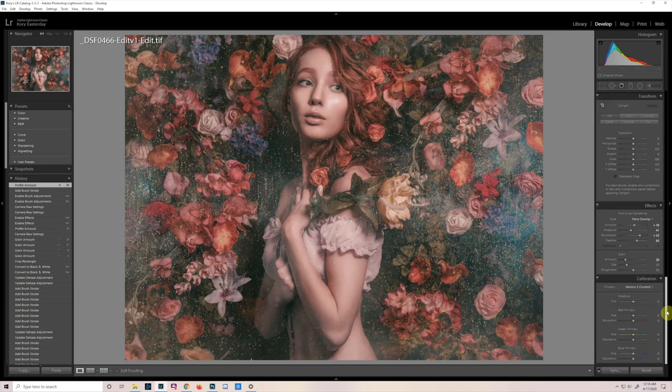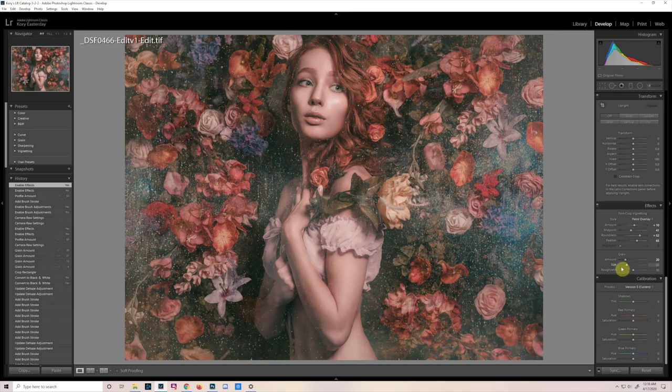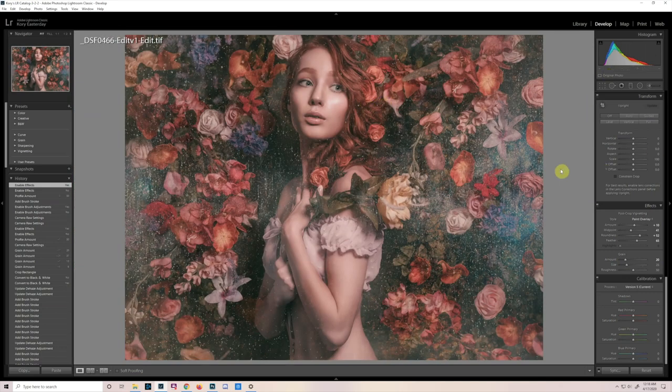That way nothing stands out too much. This is a new thing that I tried. I've done vignetting in Lightroom before, usually just black vignette, and this is normally on highlight priority. I don't know if I've ever even looked at this list, but I noticed that it said paint overlay, and I added a little bit of white to the corners. It's really subtle, but I thought brighter corners might look interesting, because I usually do a darker vignette on my portraits. And last thing is I added some grain, 20%. And once again, just to kind of tie the whole image together, having that uniform grain over everything.